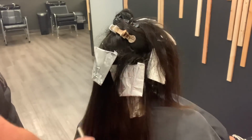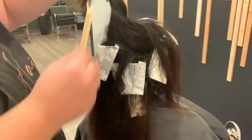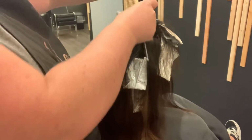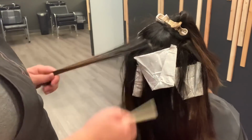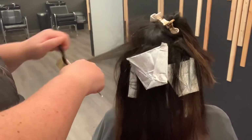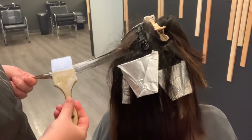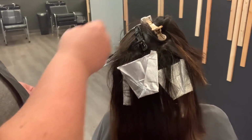So I like taking my foils and going up a little bit closer into the root, and then we'll go through and do a darker root shadow, and not necessarily quite as dark as what their natural color is, but just a little bit lighter and a little bit cooler. That way it doesn't have too much warmth, it's a little bit brighter, whereas if you do an ashier color, it appears to be a little bit darker. So if you do a darker, ashier root shadow, then it's going to look a little bit darker anyways. They're not going to feel like they're too bright up into the roots.